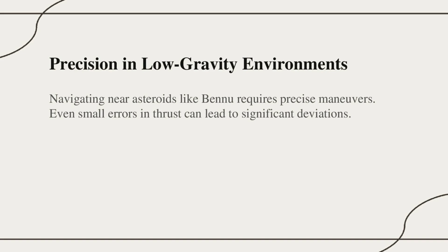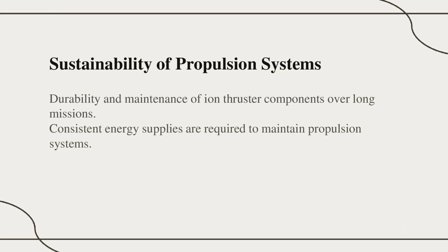So you're telling me if you send a command, you're waiting almost an hour and a half to see if it worked. That's the reality of deep space communication. Forget real-time control. It's just not possible. Whoa. Okay, yeah, that changes things. Big time. So back to navigation. Right, sorry. Sidetracked by the mind-blowing time delay.